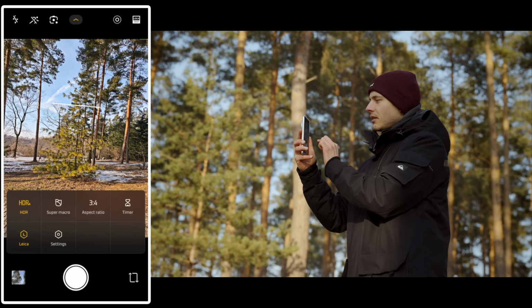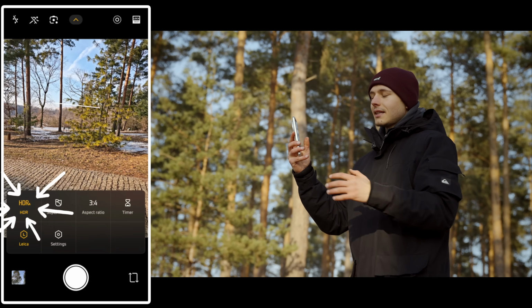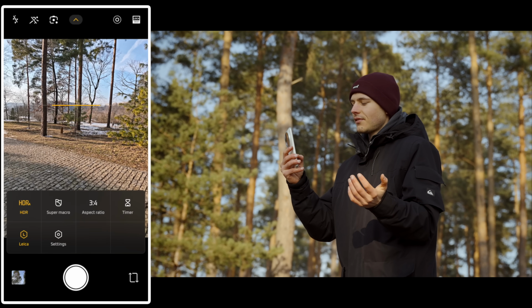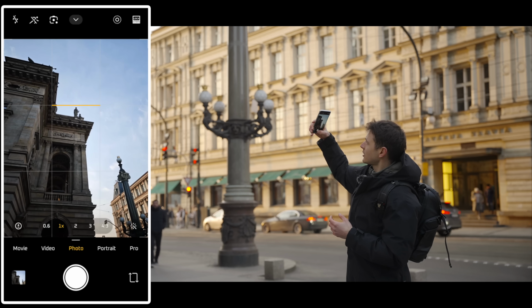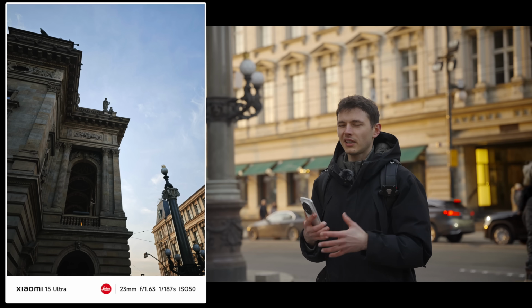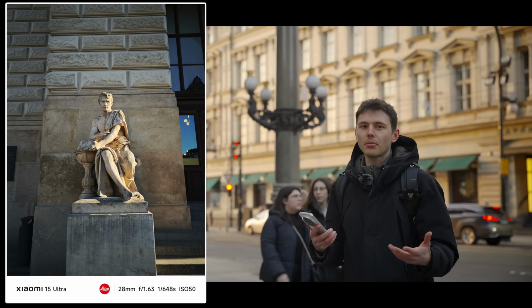Then if we press the button up here, we have HDR switch on and off, which is really nice, and I like that it's quickly available. You don't have to dig deep into the settings. So sometimes the phone can turn it on or off automatically. When you take a shot of the backlit subject, as right now, it does not elevate the shadows too much, so the photo doesn't look fake. It doesn't look like it was taken on a phone actually. It looks like a proper camera.